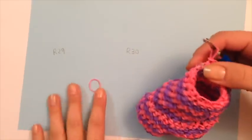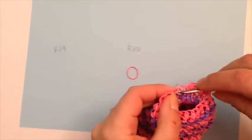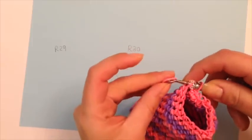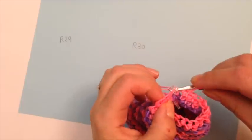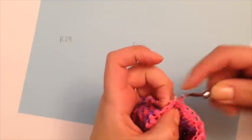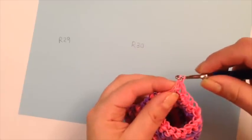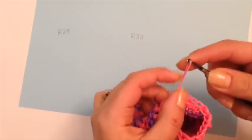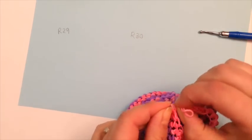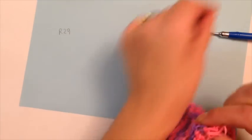So I'm at the last band on my row 30. So I'm just going to go in and do a slip knot. So just to close it off, because now we're ready to stuff. So I'm just going to bring the band through all the loops around my hook, grabbing the other end and bringing it through. Give it a little tug. So now we're ready to stuff. So you can grab your stuffing. I left some C-clips on.